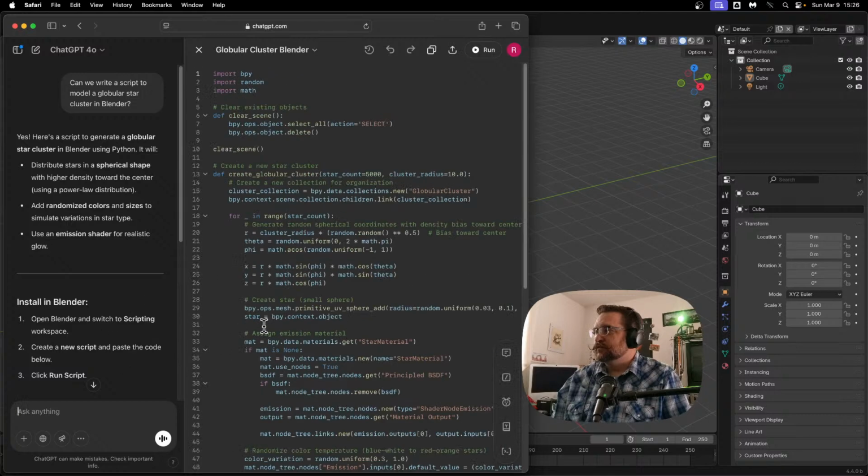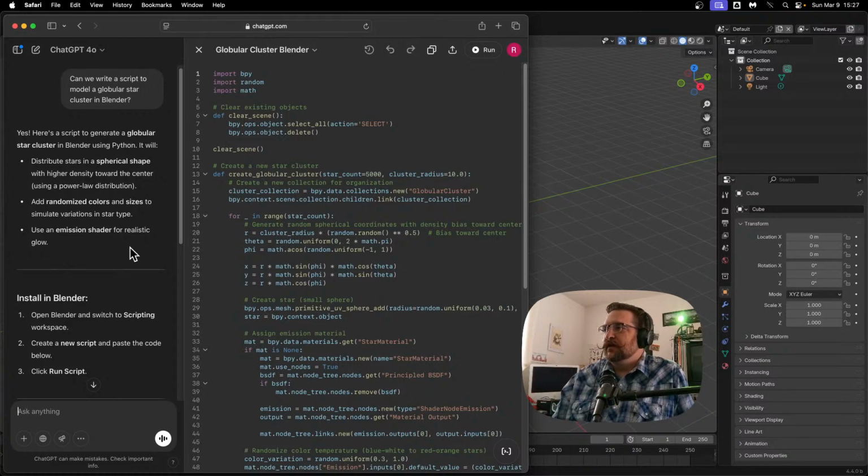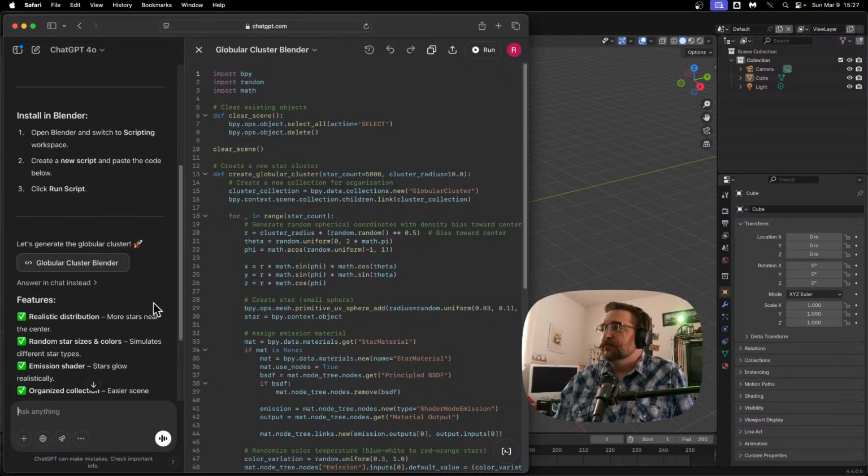So it is amazing to watch it just generate code like this, but you know, this is AI generated slop, which means it is probably not going to be perfect. It means we were probably going to have to fix some stuff. There's probably going to be errors. But let's jump in.